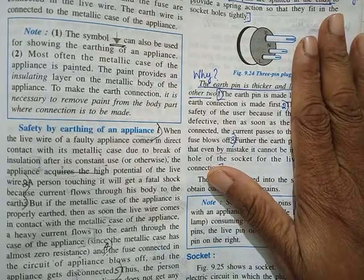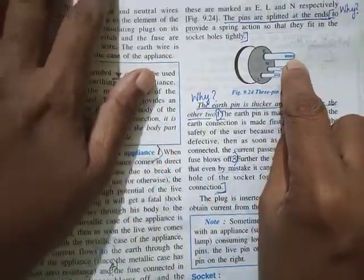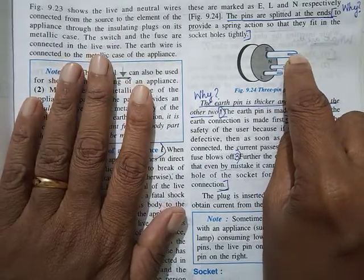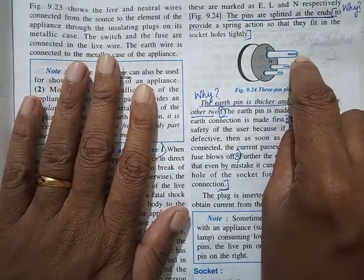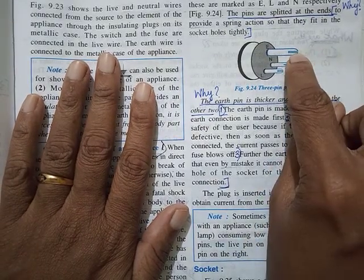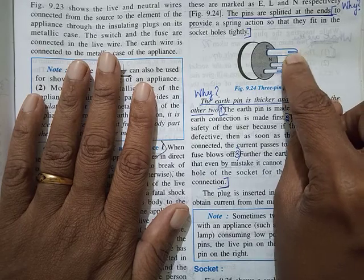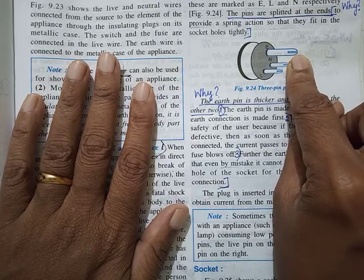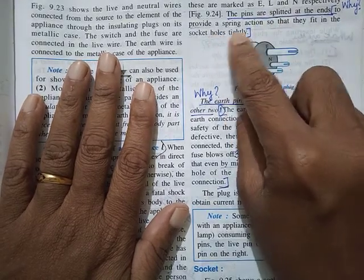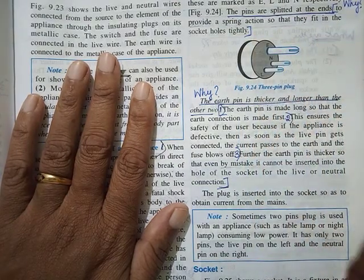Now, a few things. Why do we see this? You may not see this in everything, but some good quality electrical appliances have plug pins with a split end. What is the purpose of this? It provides a spring action so that they fit in the sockets tightly.